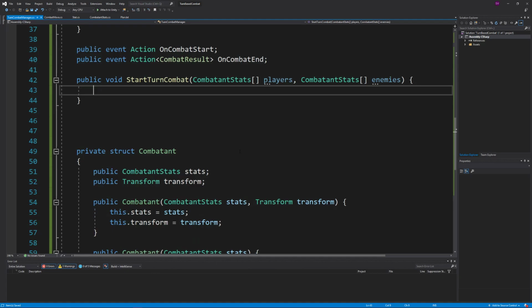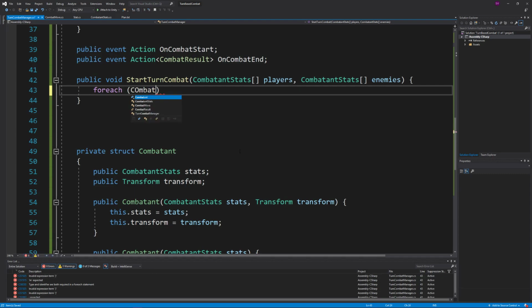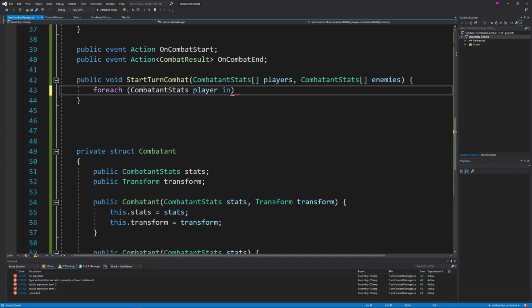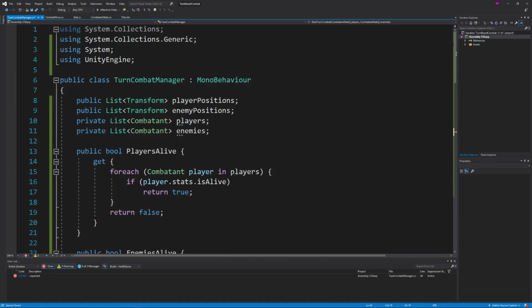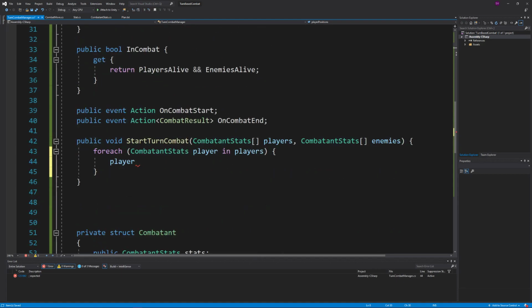So, for each combatant stats player in players, let's first set... yeah, this is something you need to be consistent about, and I'm probably going to make a global variable, but we want this list and the list that we receive to have basically the same number of players.